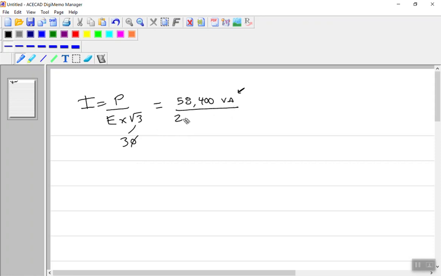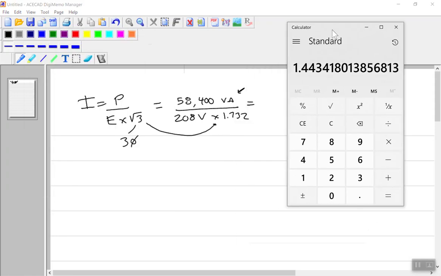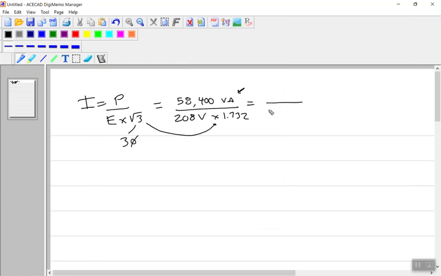It's 208, right? So when we put 208 volts here times, and then the decimal equivalent of the square root of 3 is 1.732, right? And since that's the case, we just multiply the bottom out. I think that makes sense to multiply that out first. I think most people like that format, right? 208 times 1.732, and then just get that number, 360.26. So 360.26 on the bottom, or denominator.